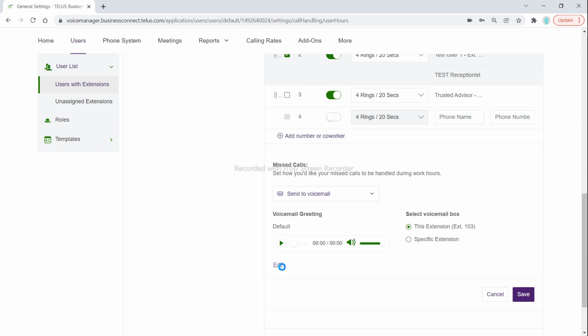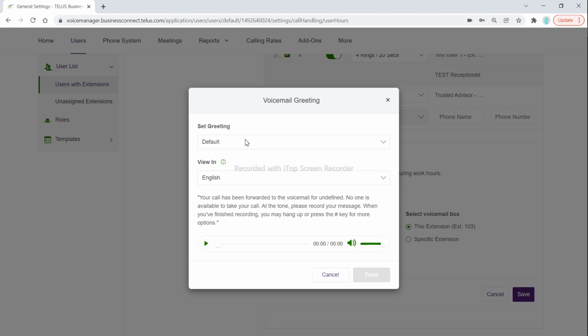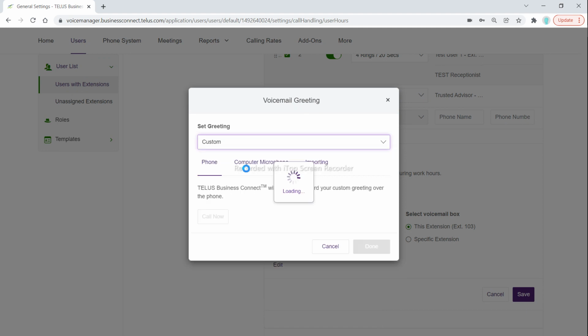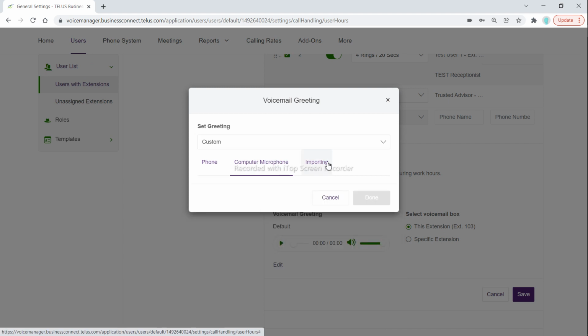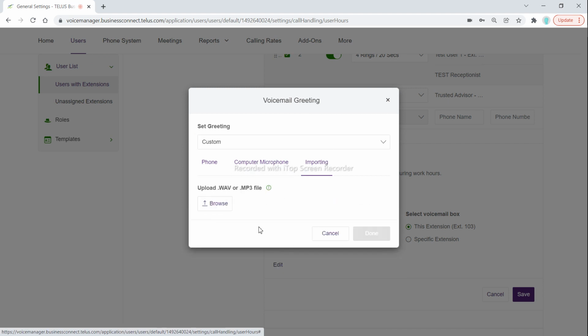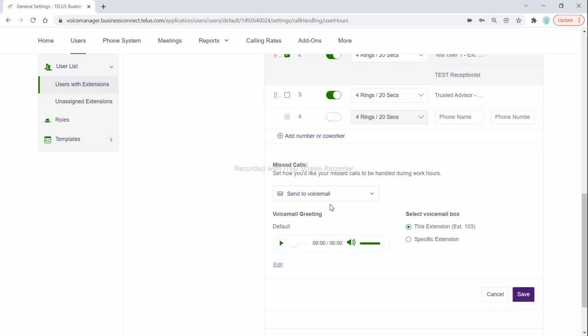You can always select edit and choose custom. Similar to the connecting message, you have the 3 ways to record your own custom voicemail. You can have it call your phone, record it off your computer mic, or import an audio clip for your voicemail. If you didn't want voicemail, there are a handful of other options.